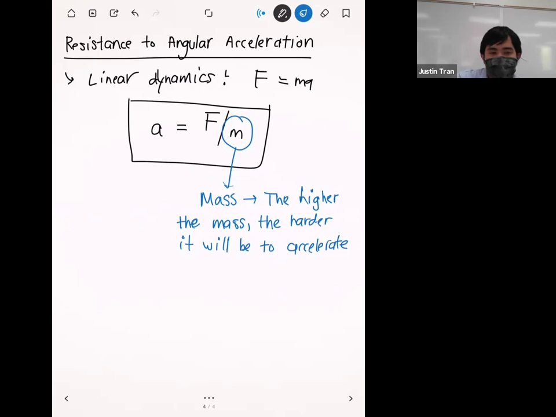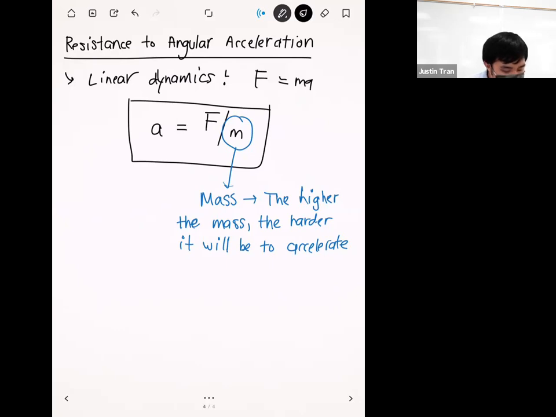And intuitively, we know this. If we take a ping pong ball and we push it, it's going to accelerate really quickly because the ping pong ball has almost no mass at all. Well, if we try to apply that same force to, let's say, your car, you try to push your car with your hand, you're not really going to be going anywhere because the car is way more massive than the ping pong ball. And so more mass is equal to more inertia, which makes it more difficult for you to change its motion.